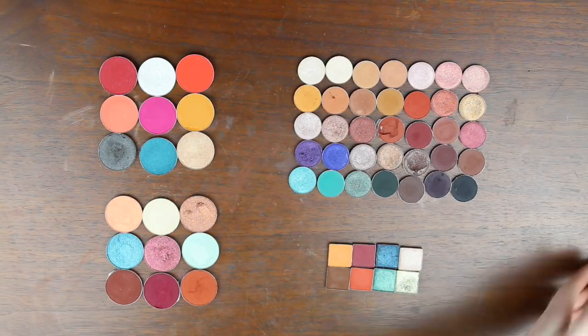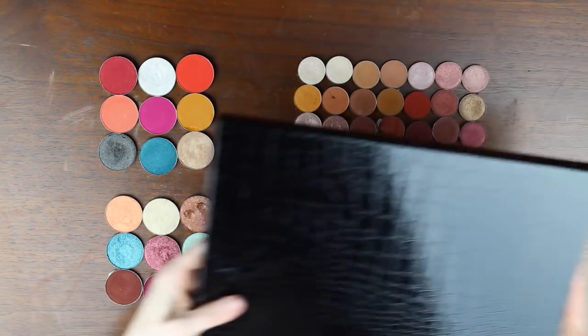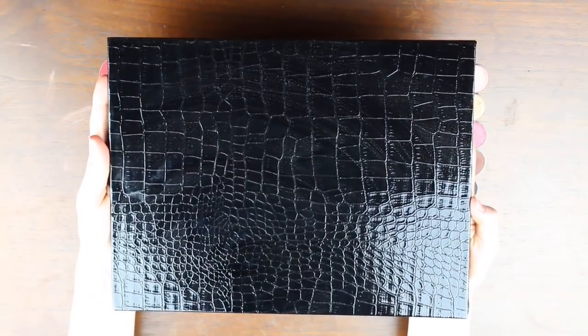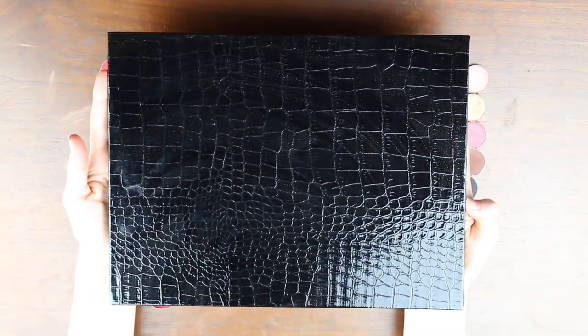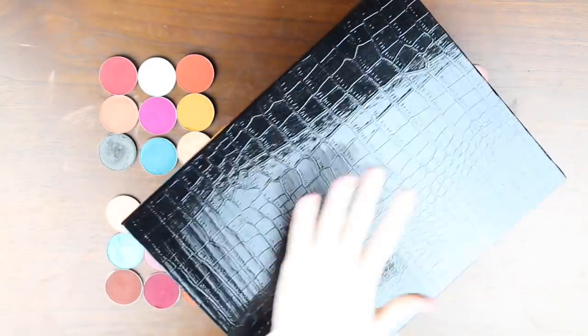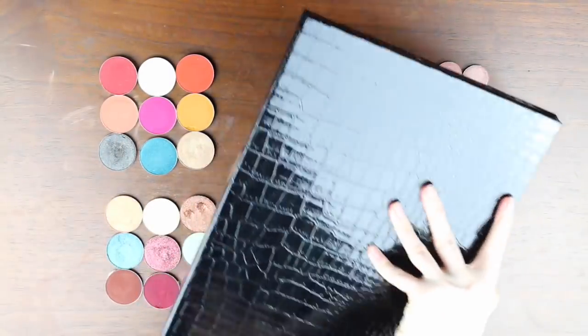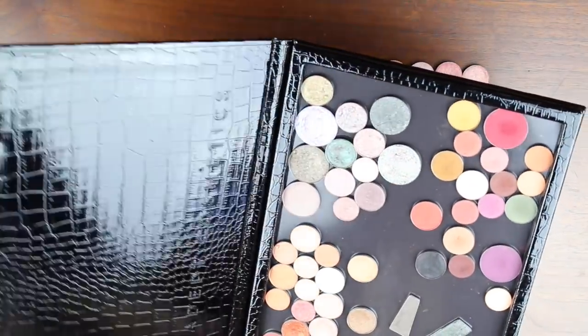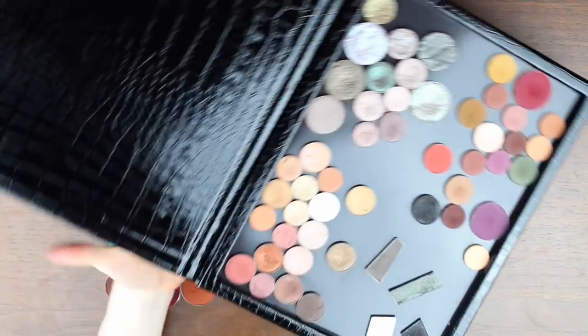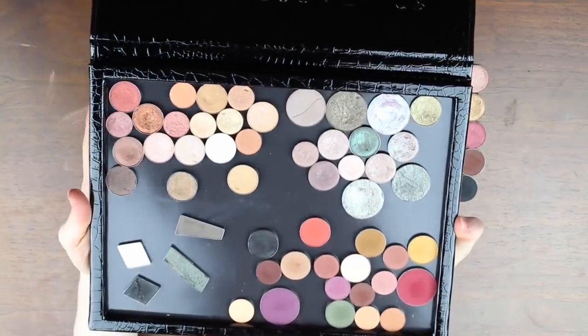I have some other things here before me, namely this, a beautiful baby. This is a giant magnetic palette that I bought with part of my budget in February, and it might be my favorite thing that I've bought with my budget in the entire year so far. It's from ADEPT. It was $20 and I bought it on Amazon. I will link this palette down below.